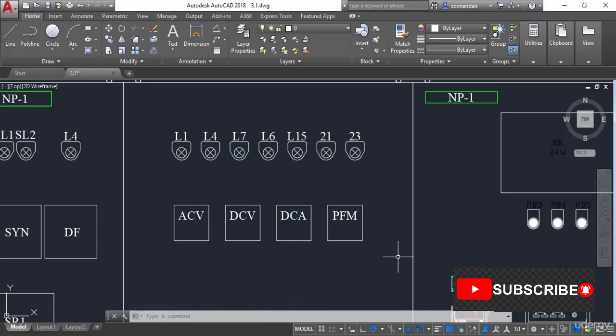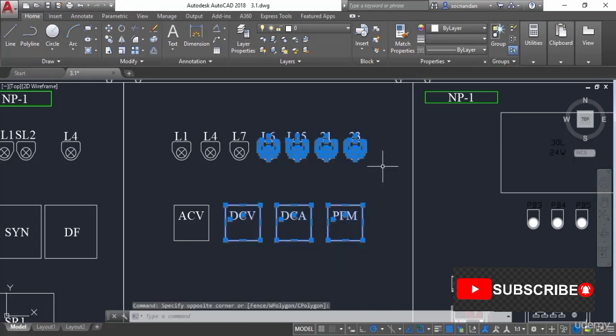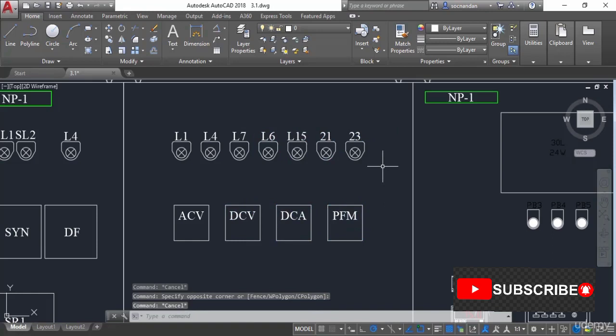Now let's repeat the process with another window. I'll click on the right side of the drawing area and move my cursor towards the left. Now we have this dashed window, and everything completely inside is obviously selected, but also the objects which are touching this window are selected. This rectangle and the text are also included in the selection set, although they are partially inside and partially outside, because they are touching the window. So this is the second way of selecting objects. You can use either of these options, and we have many other options for making selections.